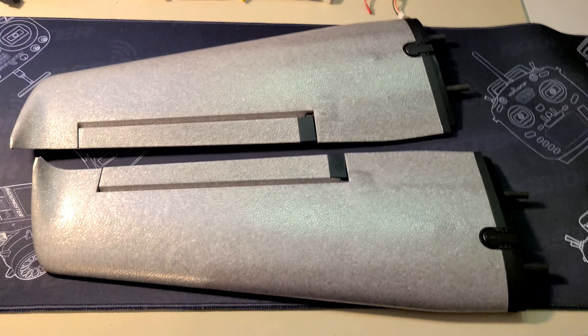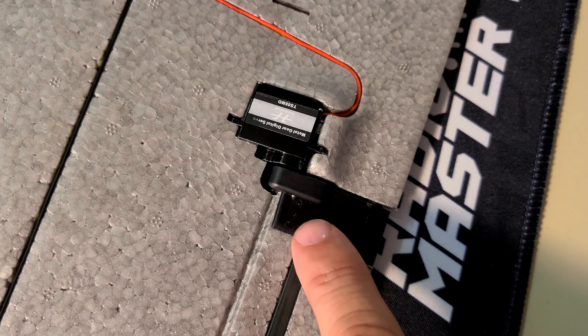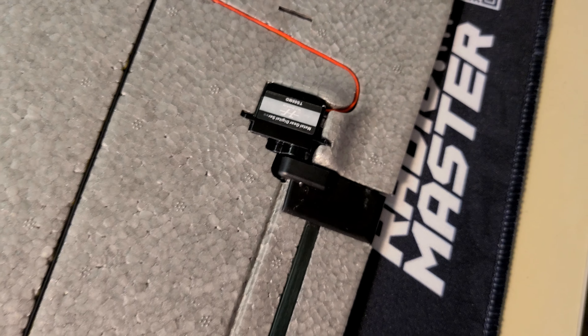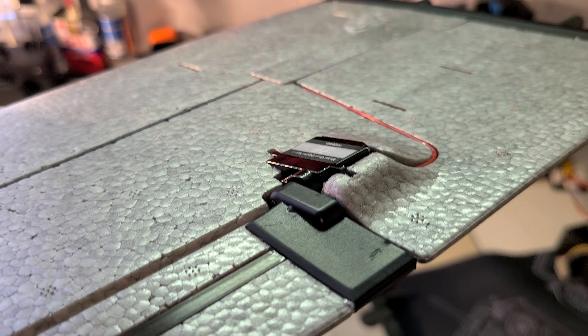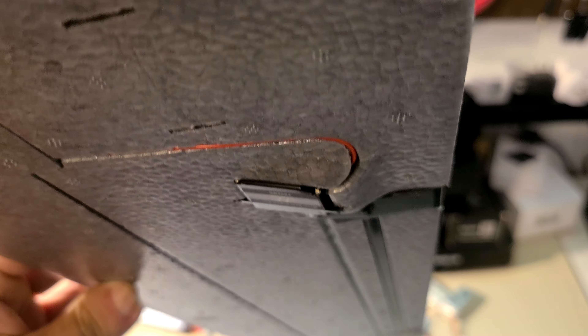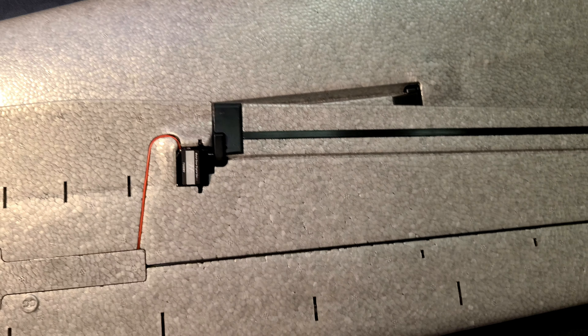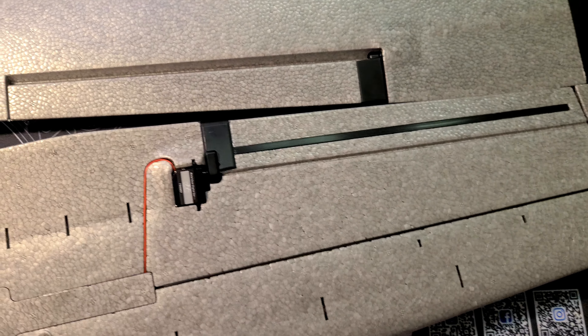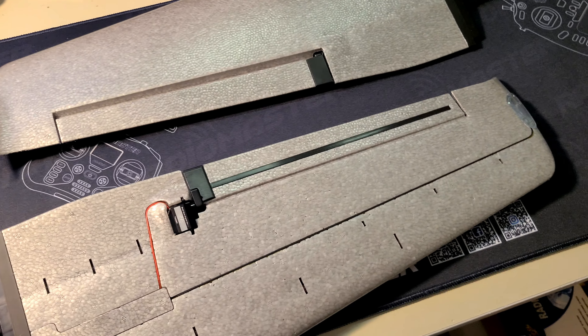Now we have a wing half on the desk. You can see the servo arm coming out here, keying into a plastic piece just like the tail did. Looking at the underside you can see the plastic piece molded so it sits around the servo arm and is directly driven off the servo. They did an excellent job molding those servos cleanly into the foam so it's really smooth and aerodynamic with no extra drag. You can adjust all your endpoints anyway, even flying manually without a flight controller.